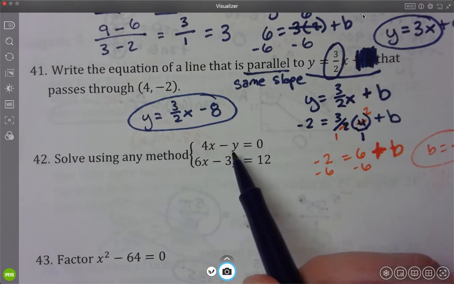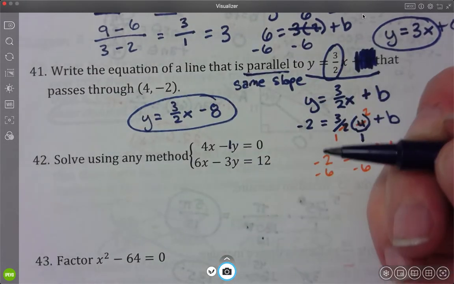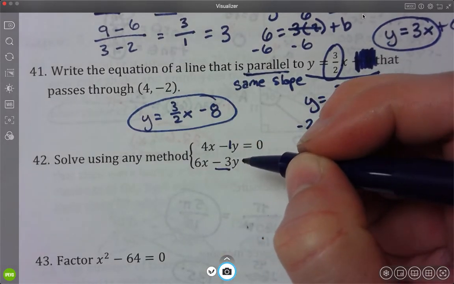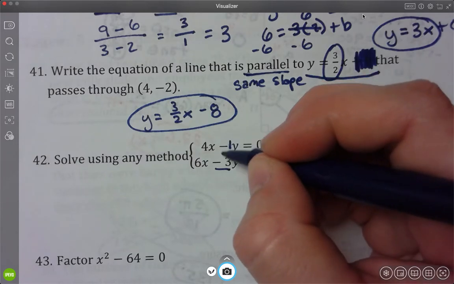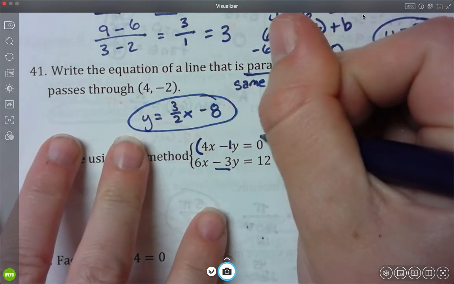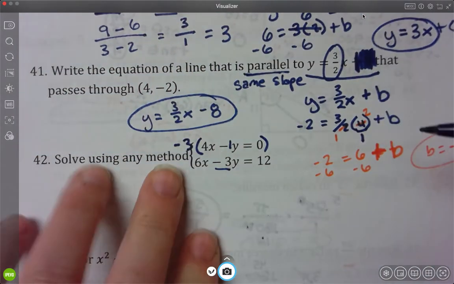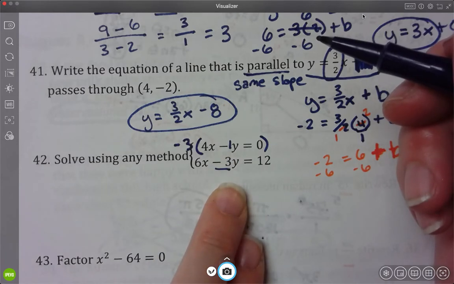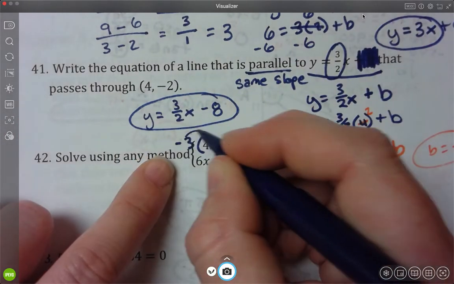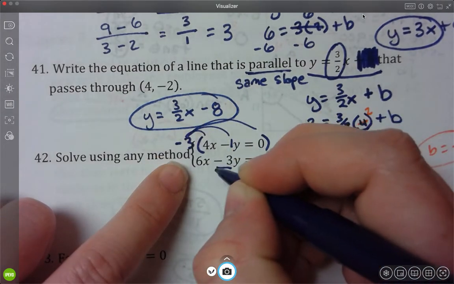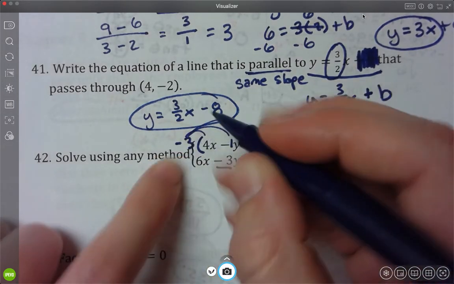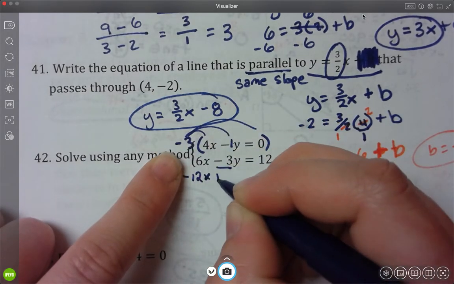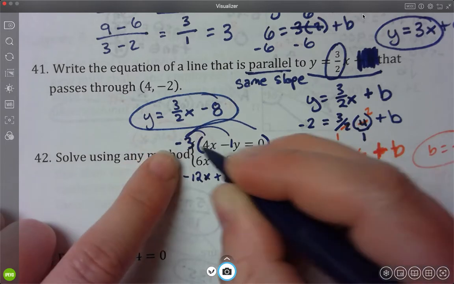Okay, so I have negative 1 and I have negative 3. If I focus on this negative 3, the thing that crosses out with negative 3 is a positive 3. So if I want to get this y to be a positive 3, I can multiply him by 3. Really, it would have to be negative 3, right? Negative 3 times negative 1 would give me positive 3, and then that would cancel with y. So I'm going to distribute him through, and I'm going to write him right below. Negative 3 times 4 is negative 12x. Negative 3 times negative 1 is positive 3y, and negative 3 times 0 is still going to be 0.